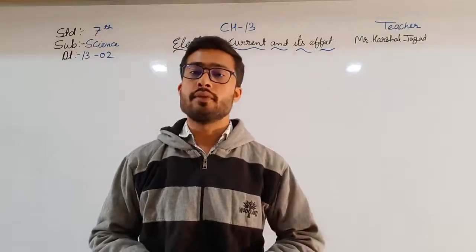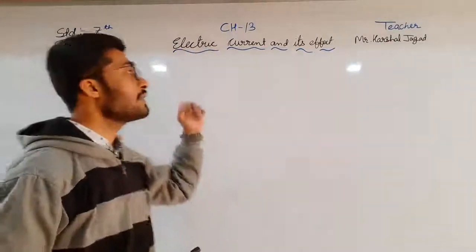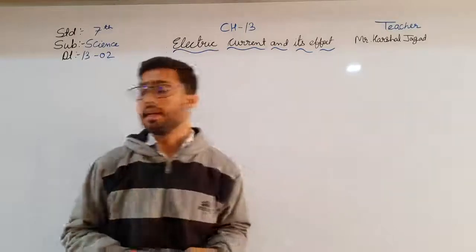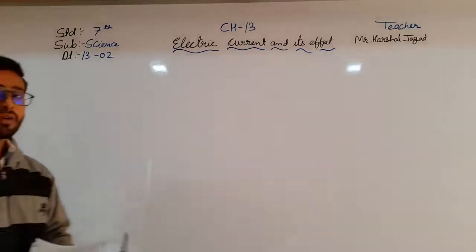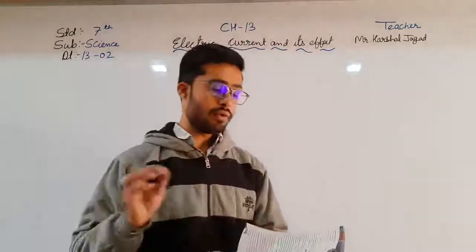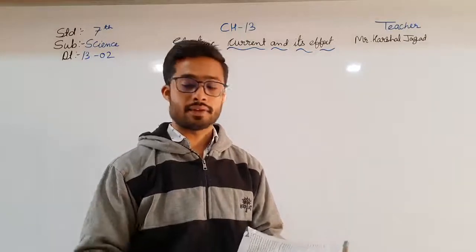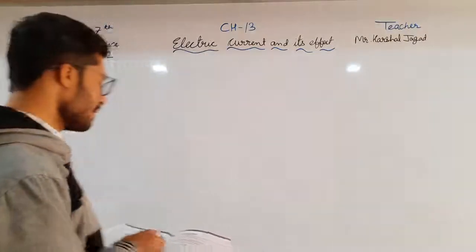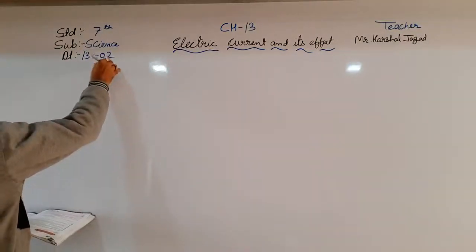In the previous video we went through chapter number 13, electric current and its effects. We completed the working of the electric fuse, the magnetic effect of the electric current, and the electromagnet. First of all, I had given you homework, the Let's Answer questions on page number 163. I am writing the answers on the board. You just verify your answers.